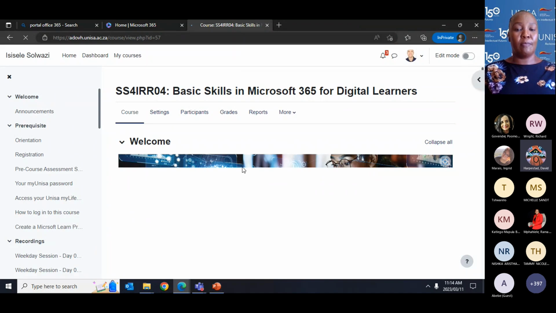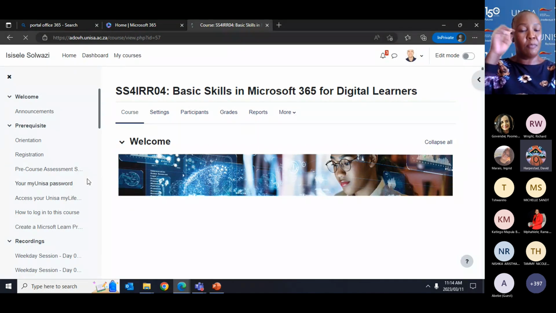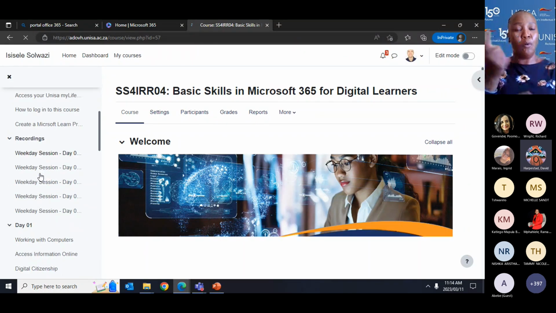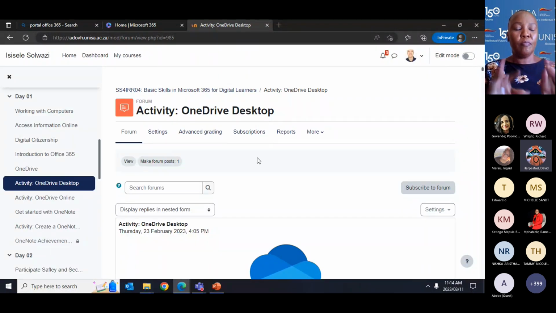All right, then it's going to take me in because I've already joined it, and hence it's going to remember where I am. And there we go, guys. There's all the information that we've worked through already this morning. Like working with computers, all the videos, there they are. And there's OneDrive that I was referring to. So hopefully now that gets us up and running, guys.